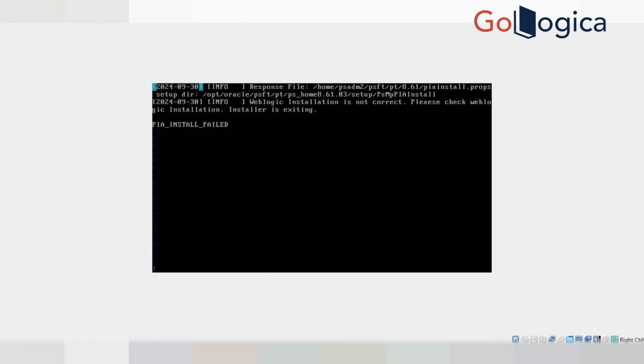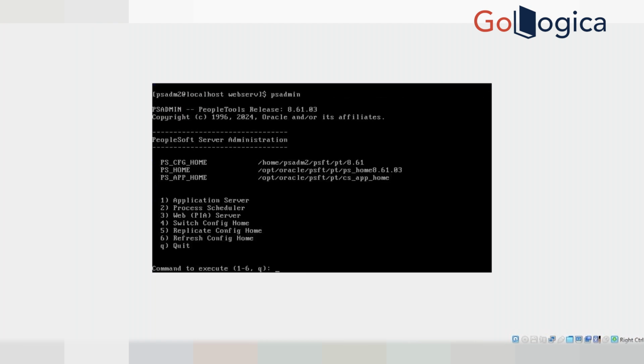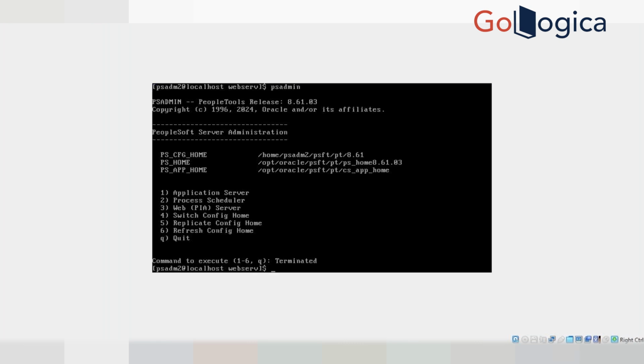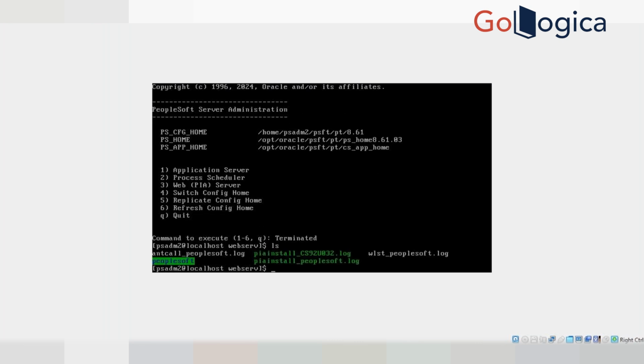Colon small q. Type ps admin. Or press Control C once again. Sorry, press Control C. ls. See the PIA install of the first domain.